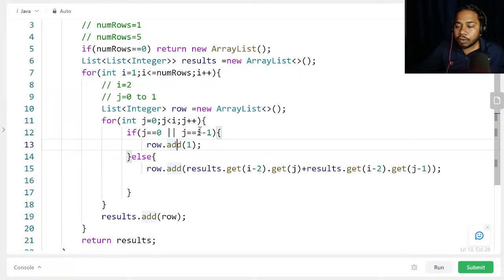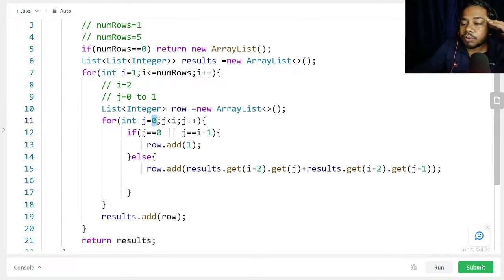Okay. So now in this else we will not go. Again we will do j plus plus, and j will become 2. When j is 2, which is not less than 2, it will come out of this loop automatically. The loop is ending here.